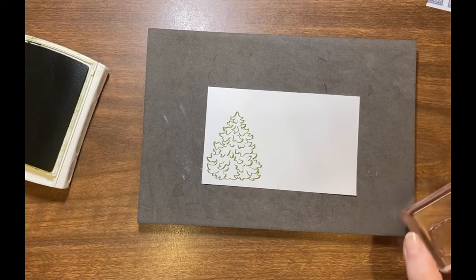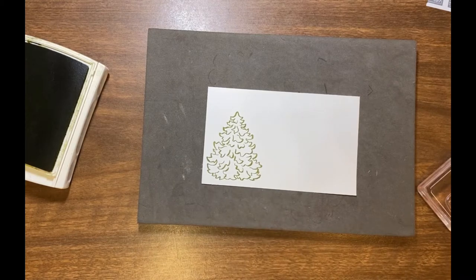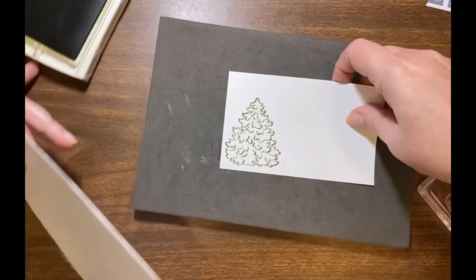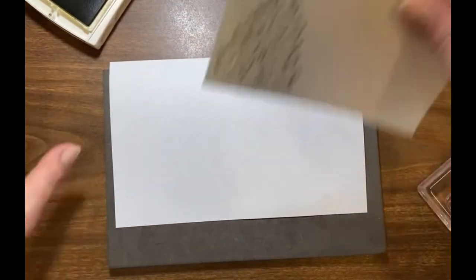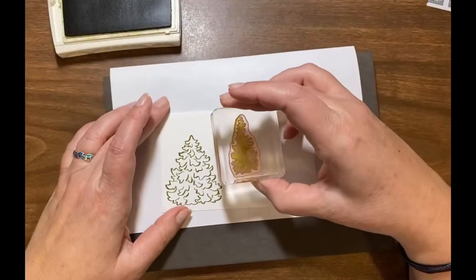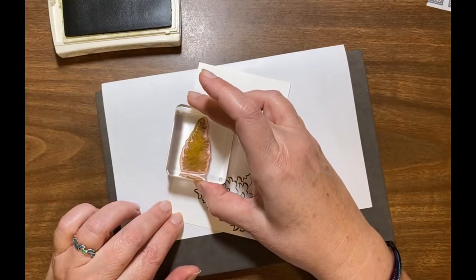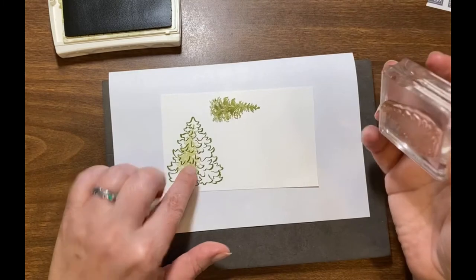And then I'll get some scrap paper. I should go back to doing what I used to do with this. I used to put one on top of this and leave it there. You could even put scotch tape here to hold it, but then you always have it ready for situations like this. And so I'm going to take the smallest tree too. And you want to put it a little away from that one if you want to cut it all together at once. And with the same tree, I'm going to do the second generation stamping on the big one.